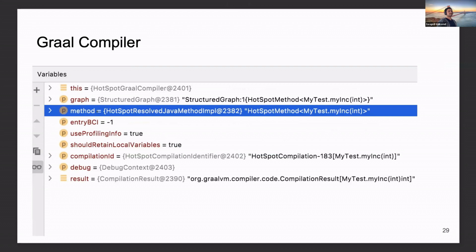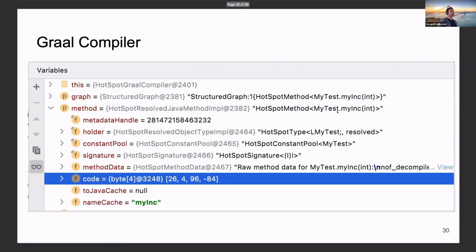So this is the same method, MyTest.myIncrement. I opened the panel where you can expand the variable and see their values. And in method, we have this code variable, which is a byte array.